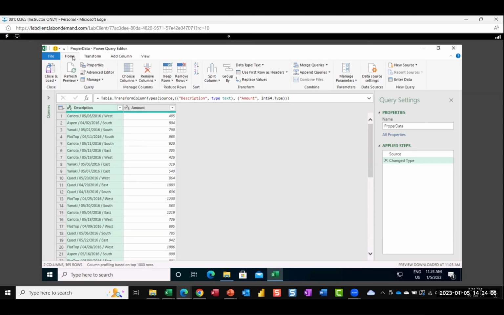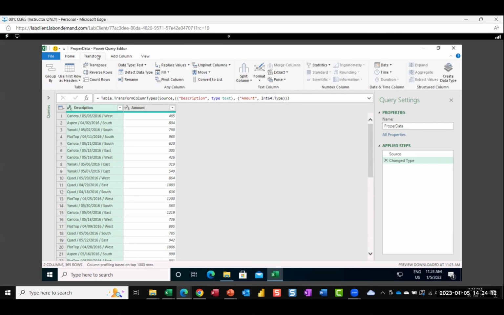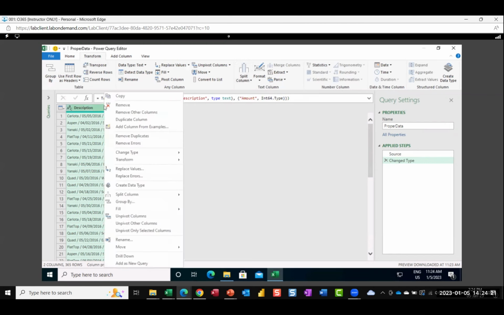On the Home tab, I have a Split Column command. On the Transform tab, I have the same command, Split Column. And if I right-click on the Description column, I will have Split Column as well. All of them have the same submenu.